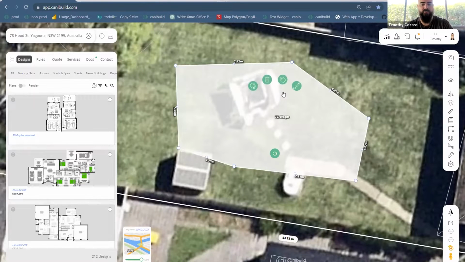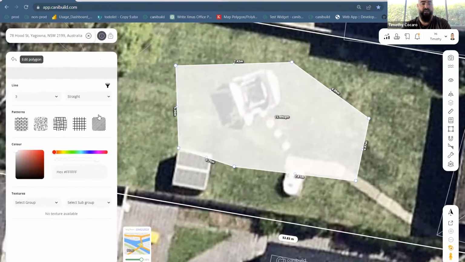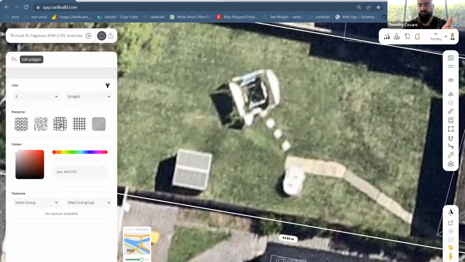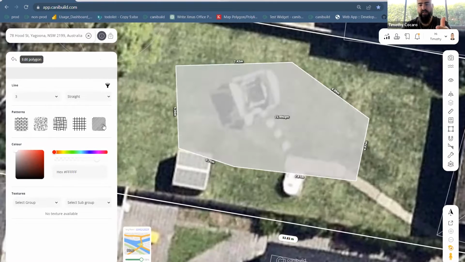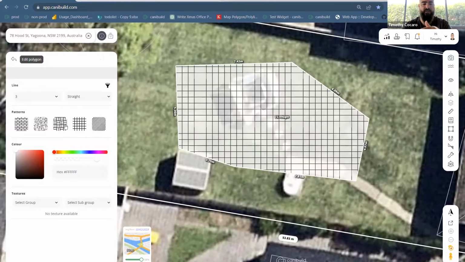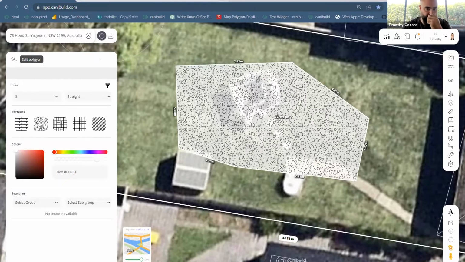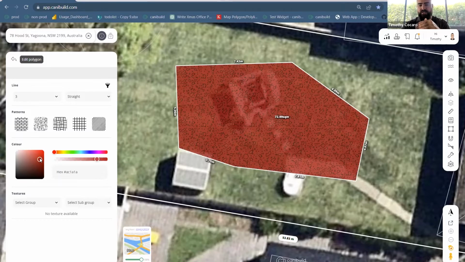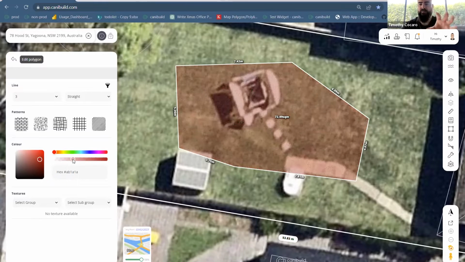But the thing that I wanted to focus on today is this little, it's meant to be a paintbrush. We'll fix the icon. To me, it looks more like a rocket getting launched out into space. But if you do click on that on the left-hand side, you're basically able to edit this shape. So say, for example, you wanted to apply a pattern. You can apply a pattern, you can apply decking, tiling, whatever might be the case, or exposed aggregate as an example. But what you can also do is choose to change the color, if that's what you want, and the transparency of the texture itself.